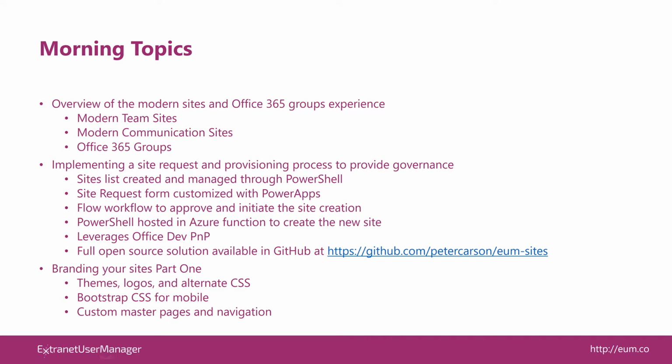So the idea is that we've got a SharePoint list and a Power Apps form that people can request new sites through. We'll use a flow workflow to automate that, both from an approval point of view and site creation, that actually calls out to an Azure function and some PowerShell, leveraging the Office Dev P&P to actually build out those sites. Not just from a standard site point of view, but also customized templates that you can create through that. The whole solution we're open sourcing out, so it'll be available, and we'll actually take you through as part of the workshop building that in your own environment.